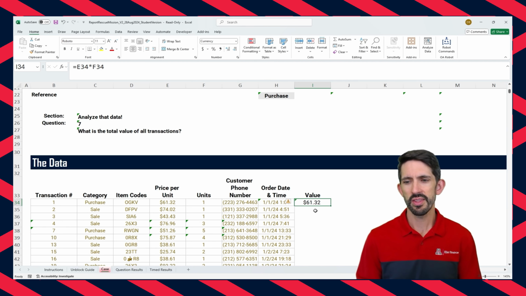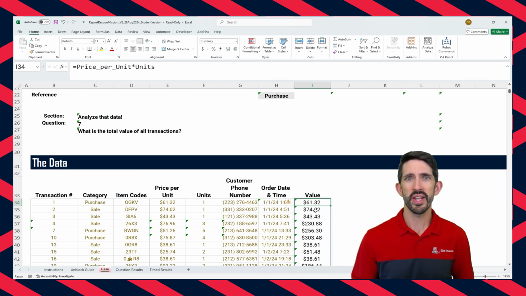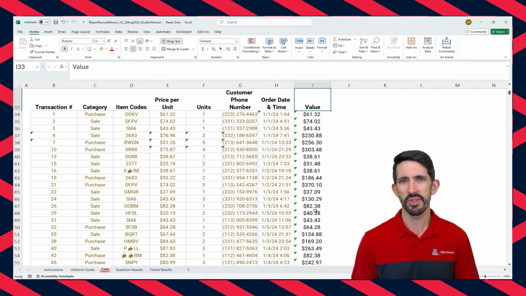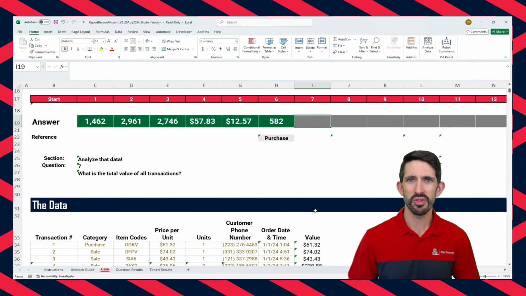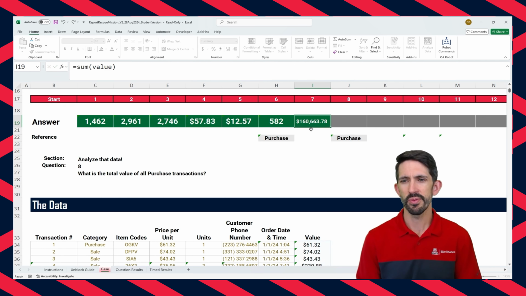What I want to do instead, though, is make this dynamic. And I'm also going to use my named ranges. So I'm going to type price per unit times units, and it's going to create an automatic spilled array down that now I can work with much more easily. And in fact, I have already named this value for you. So again, this will be something that you already have named, but you can use Alt F3 to name it. Again, you could click up in the top left corner to create a named range as well. So now we have that, we can do sum of value.